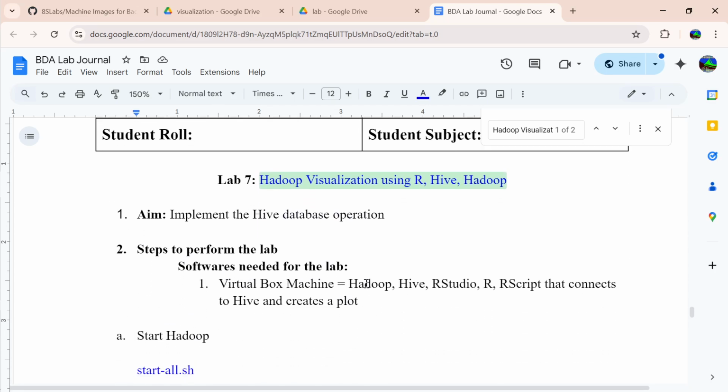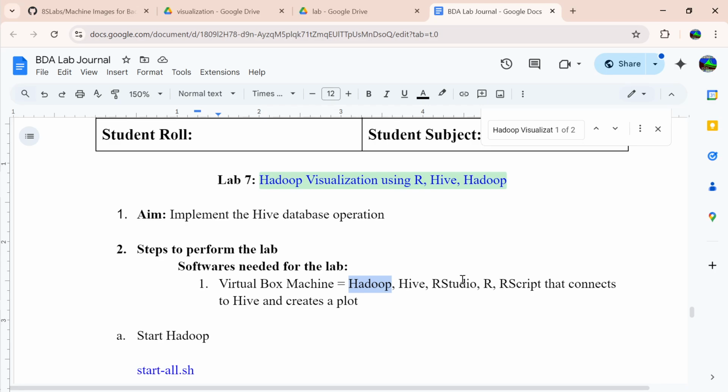What software has been installed in this box? Hadoop has been installed because we are testing visualizing the data in Hadoop. That is the main relevant software connected to your big data analytics. Hadoop is used for storing and processing big data. This is where all your data is, and then you want to visualize.